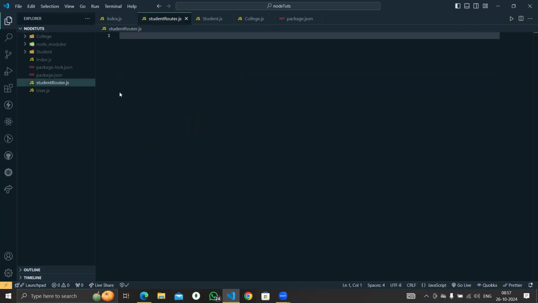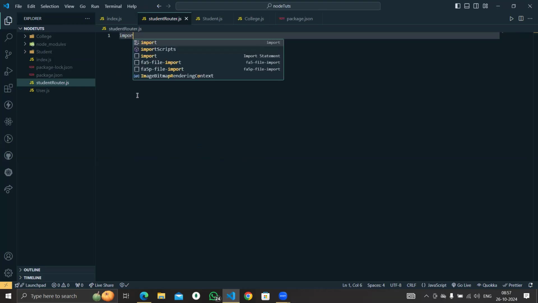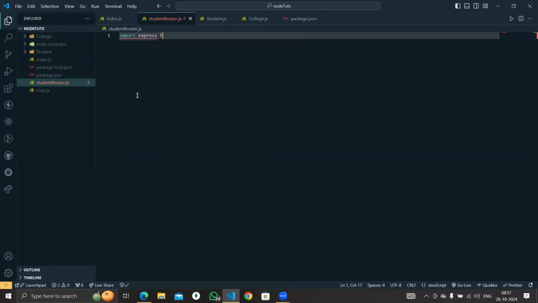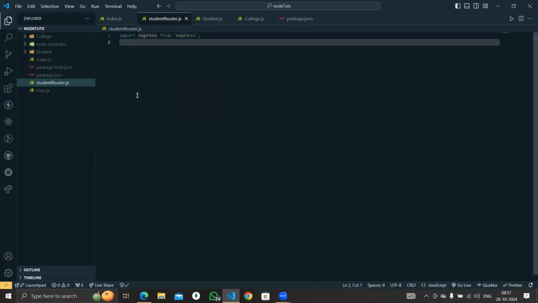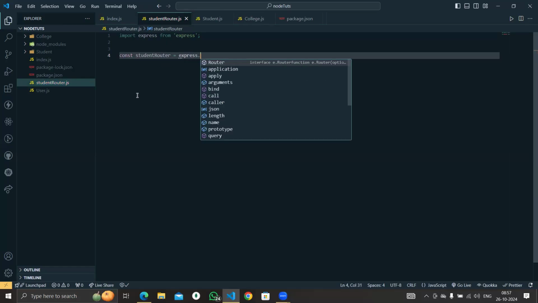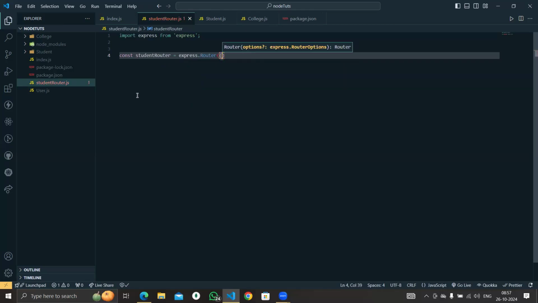Inside this we have to import express from express, right? Now we have to create our router. Const student router is equal to express dot router. Express has this method to create a router.